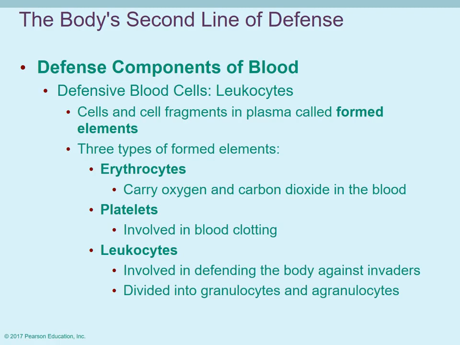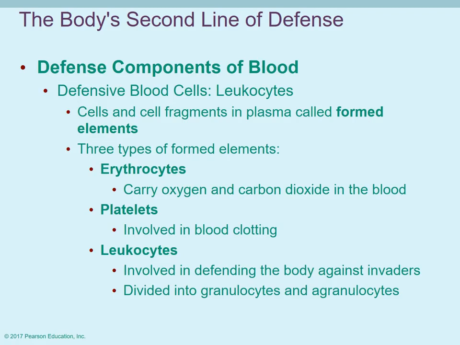You also have the blood cells. Leukocytes, those are simply white blood cells. When you look at blood, you've got the plasma, and then you have what we call the formed elements. There's three types of formed elements. It would be your erythrocytes, which are your red blood cells. Their purpose is to carry oxygen and carbon dioxide, CO2. You also have the platelets. They are involved with clotting of the blood. And then you have the leukocytes, or the white blood cells. So the purpose of the white blood cells is defense. They are defending against these foreign invaders.